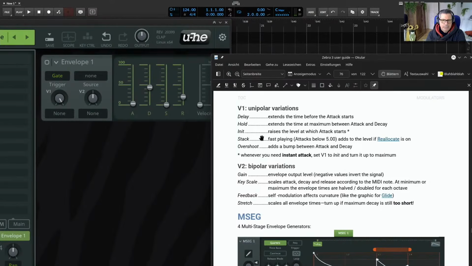So now if I go to init, I don't get it really. So in really fast attack should be stack then. So it shouldn't be a 0, it should be something above 0.